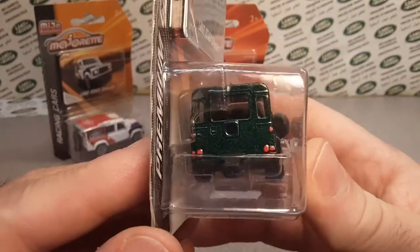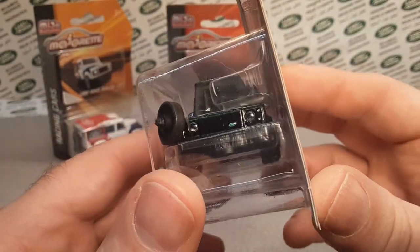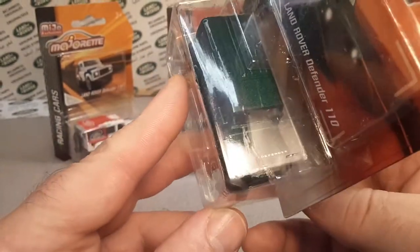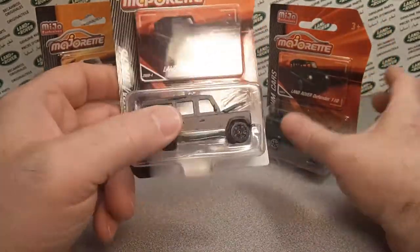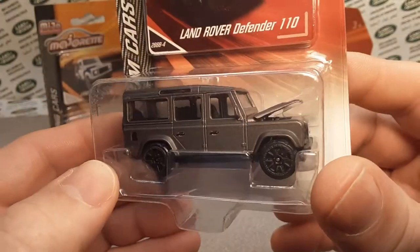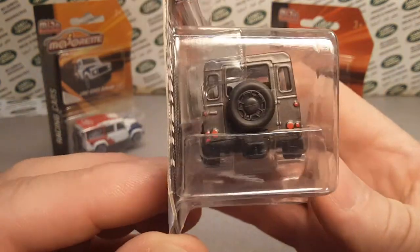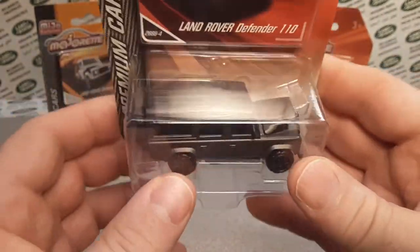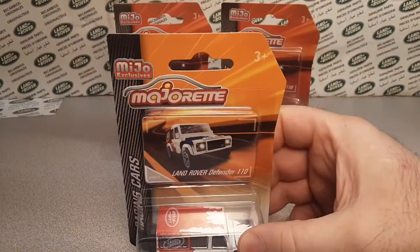Black interiors. Got a tow hitch on it. Nice details on the back. Supposed to have a spare tire, but it's up here. Looks like an insert on the headlights. Majorette is just awesome — I'd love to have Majorette come back to the States. I think they just had a buyout, and so they might be back. A little Defender badge on the hood there. Here's one I'm really excited about — charcoal gray, gunmetal gray, with really nice blacked-out wheels. No fancy chrome. Defenders with chrome wheels — not my cup of tea. But that is a nice example.